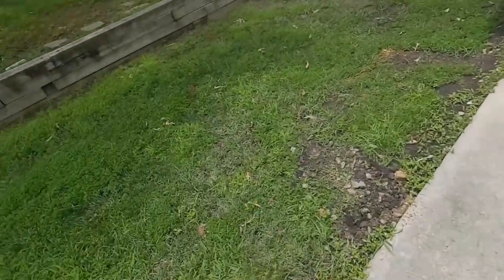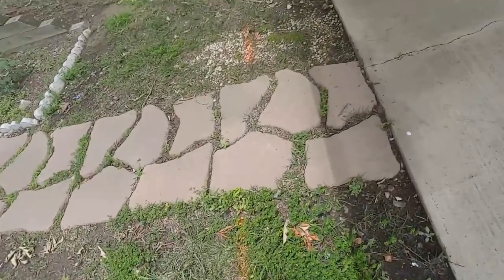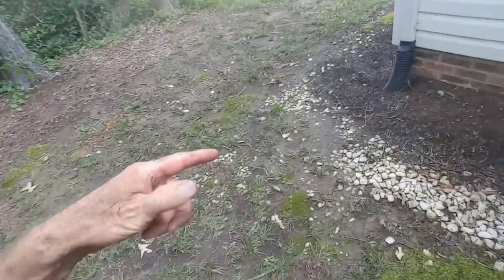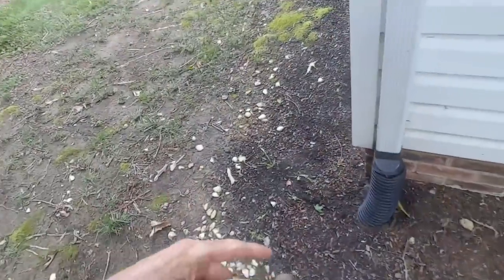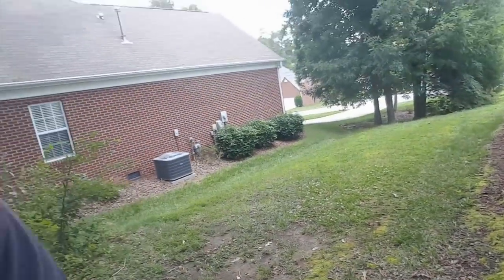Over here on the other side, we're going to probably do some more work in the future. Maybe another gravel perforated pipe through here, pick up the downspout, come around and tie into this downspout drain. I cleaned this morning. This line runs over right out to that natural area. So that's working good. So a job you can do yourself. Expect to be a little sweaty, but all really a good day's work.